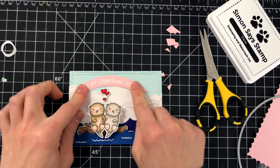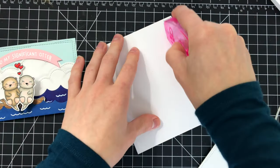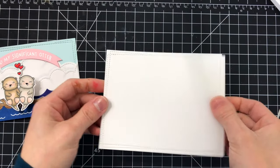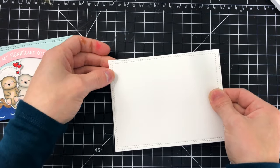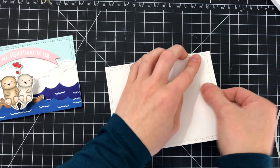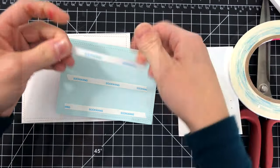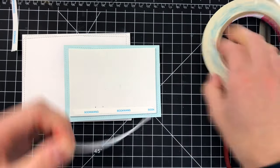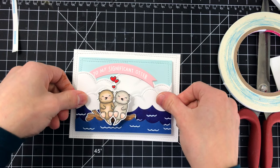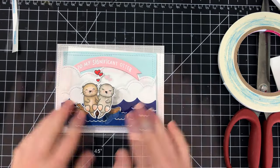My card is just about finished, but I wanted to add some more Bristol Smooth cardstock onto my card base with stitching detail on it. I die cut another Memory Box die into Bristol Smooth cardstock and attached it down onto the card base, which is Neenah Solar White. I wanted the whites to match, which is why I added the Bristol paper on top. One more step: I add some fun foam to the backside of my scene panel to give it dimension. You could skip this step, but I like adding dimension — and a card like this you'd most likely be hand delivering anyway. The images look so adorable in this cute little scene, and I am just in love with this Lawn Fawn stamp set.